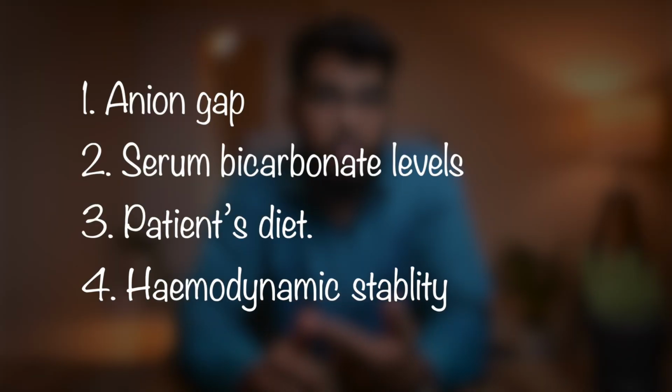Let's get started. Now that we have initiated insulin infusion, like we have explained in the previous video, there are a few aspects we need to look into before we plan on stopping the infusion and changing to subcutaneous injection. They are anion gap, serum bicarbonate levels, patient's diet, and hemodynamic stability. Let's try to explain them.